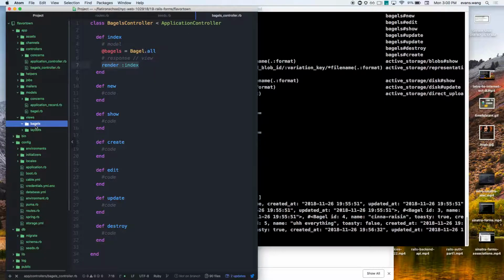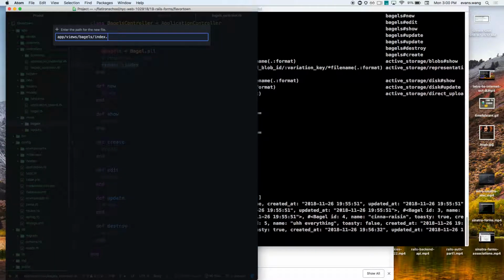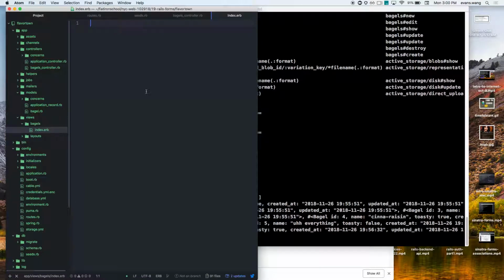I need that index view. Oh yeah, index dot. Now the ERB comes in, right? It could be HTML.erb, but because after the 4 iterations of Rails, everyone understands that this ERB is in fact going to be HTML with embedded Ruby in it, so you can just do index.erb. Cool? So a little bit of this, a little bit of index action.